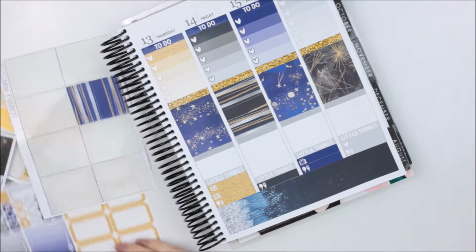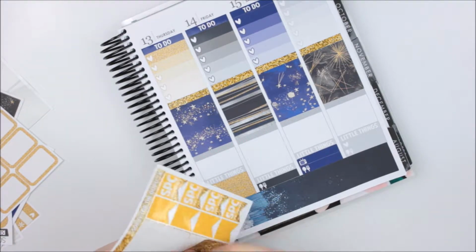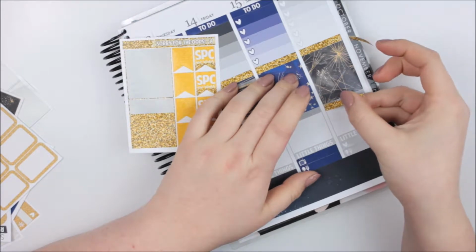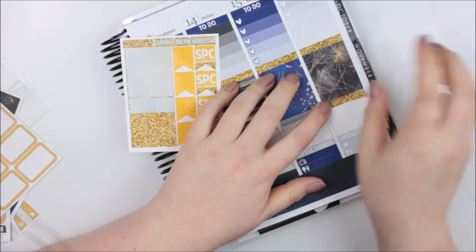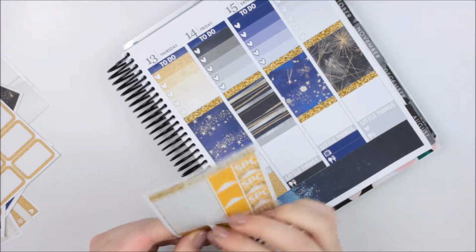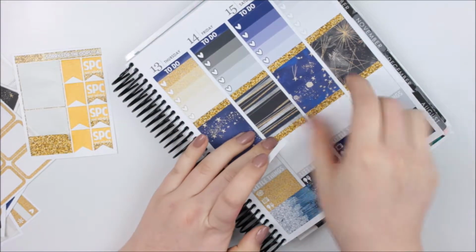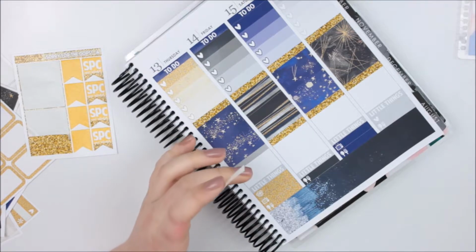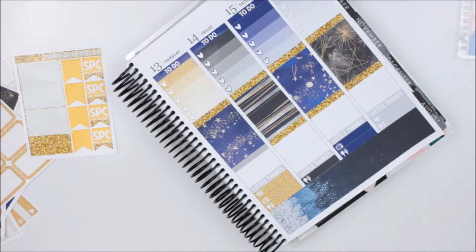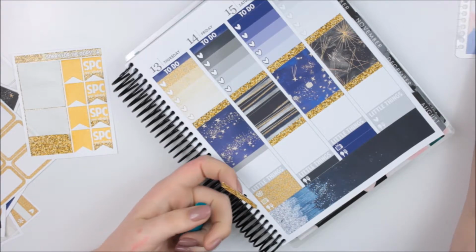So now let's go through and do our bottom glitter headers again. Where did I put them? They're everywhere. Let's go like this. I just thought of something that I have to do on Monday, so I'm going to write it down so I don't forget, because I think of things as I'm planning, but then I forget to actually put them in. Does that make any sense? It's something I want to do tomorrow, and then I go back and do them off camera, and I just feel like, oh, that's a waste. So let's go, and there we go.